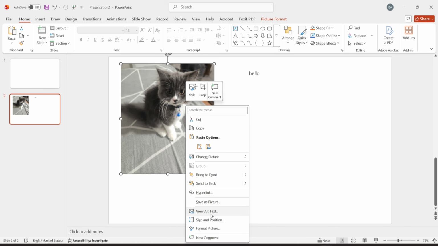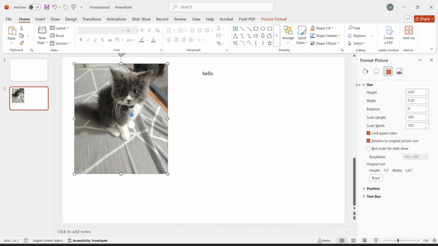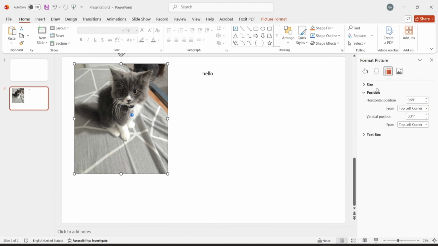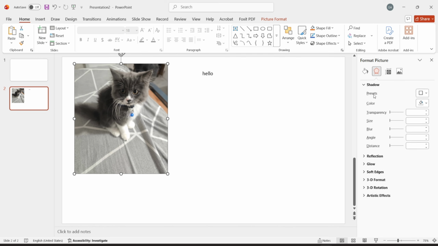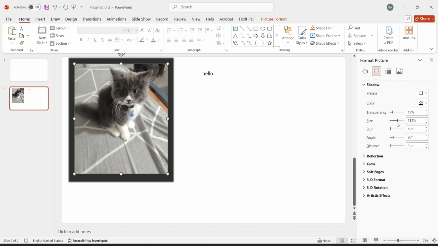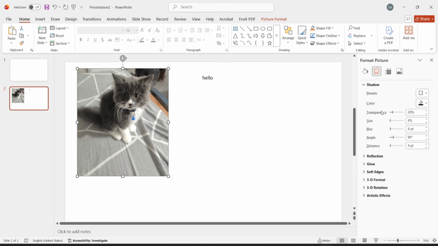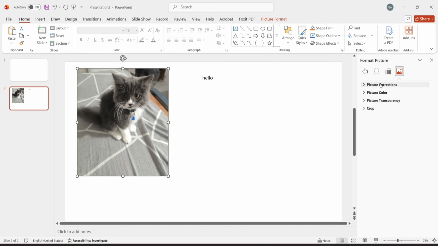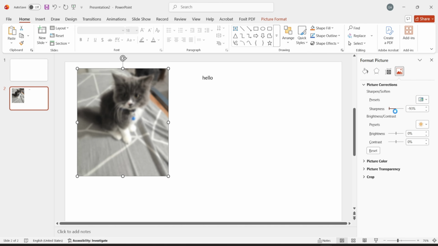You can go ahead to size and position, and you'll have lots of these options: the size, the position of the image, the text box it's inside. You even have these options like the shadows, the sizes, but that's for the box itself. If you want the image, it's over here. So picture corrections, if you want the sharpness to be lower, you can do that, but we're not gonna do that for now. And with that in mind, you can tweak it to whatever you want, but without further ado, this is the presentation, the incredible presentation we made.